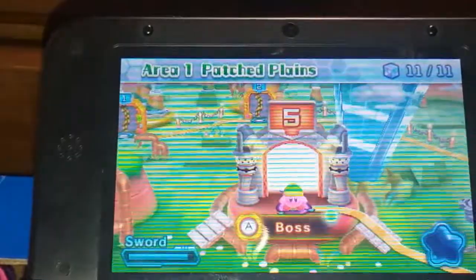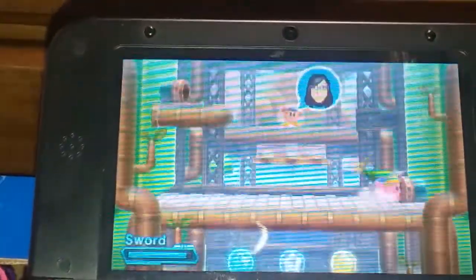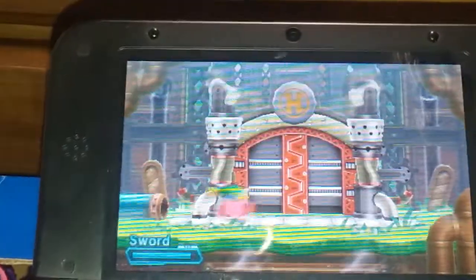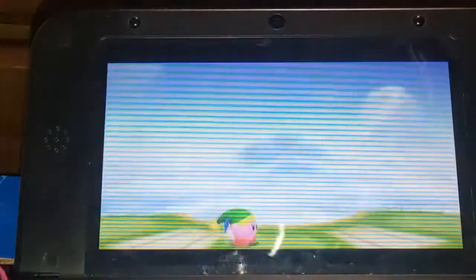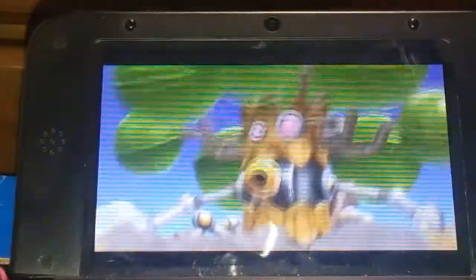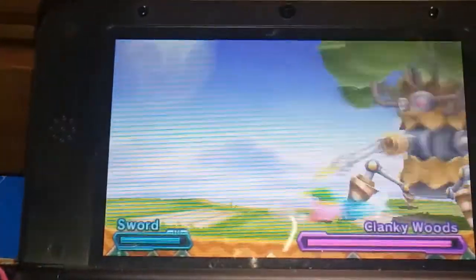Now, boss of World 1. All right, guys, ladies and gentlemen. You might think this is gonna be Wispy Woods again. Wrong! Altonians created a bigger one. Meet Clanky Woods.